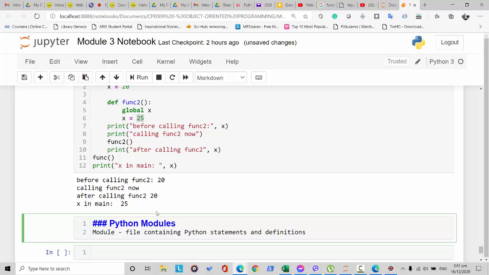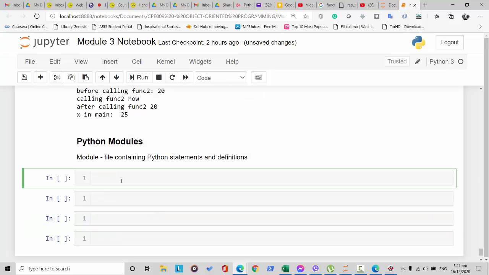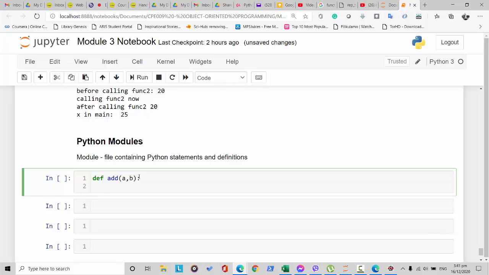So right now, I should create an example here. Let's try to define add, and I want to take two arguments here, A and B. This program adds two numbers and returns the result.